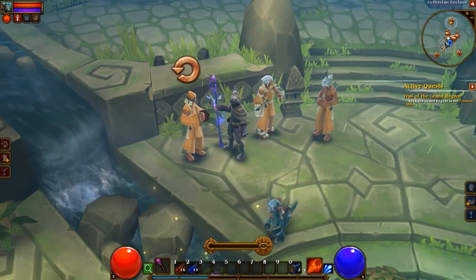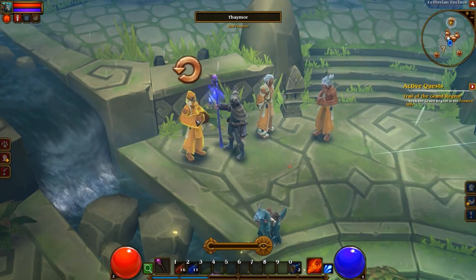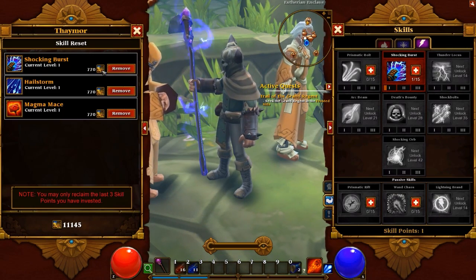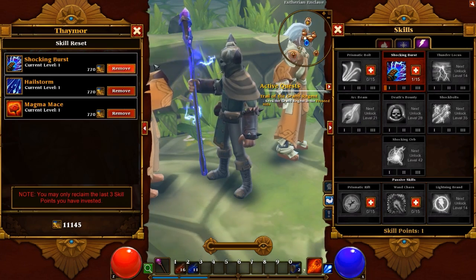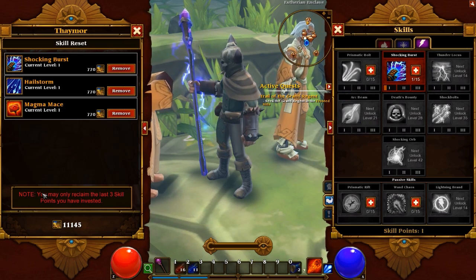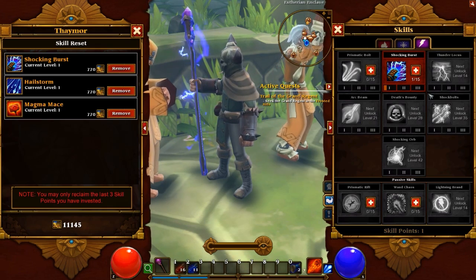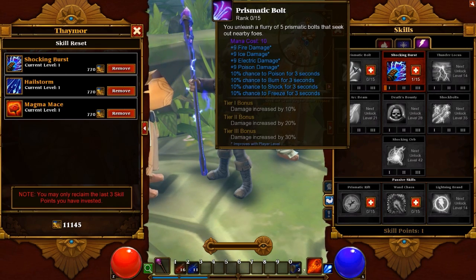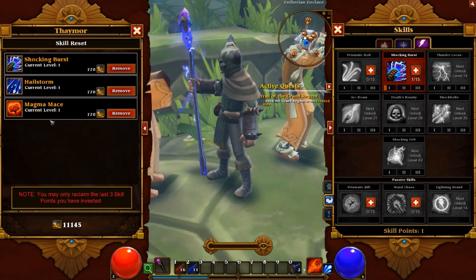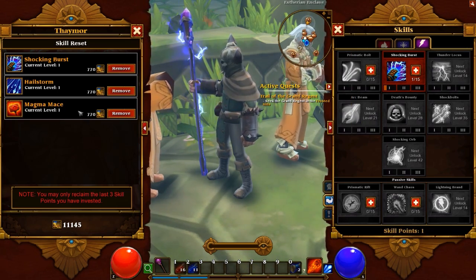Check the map, there's a round circle with a little arrow at the end. That's where you can find the skill respec NPC. As you see, it costs 770 gold. And that increases with your level, so be careful to not waste a lot of gold. And as you see, note, you may only reclaim the last 3 skill points you have invested. The lowest one is the first one that you clicked, so if I would learn this now, I would not be able to unlearn this skill here.